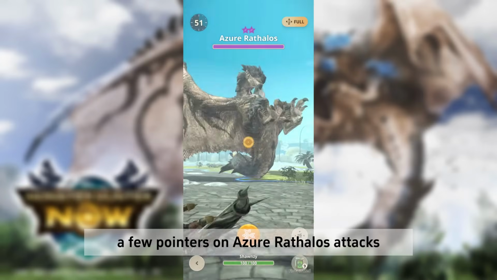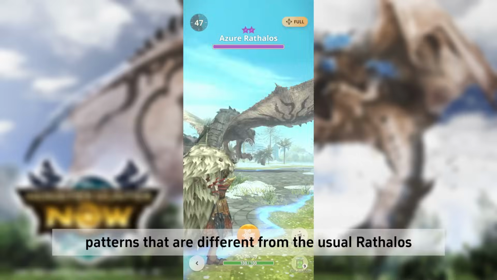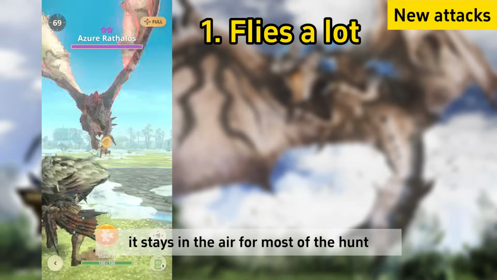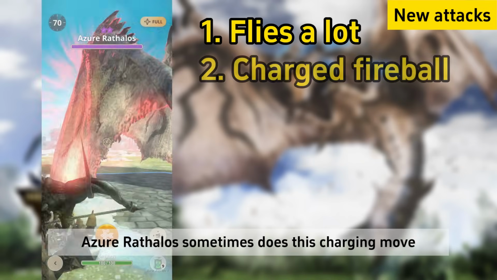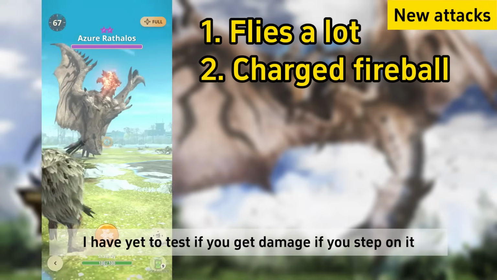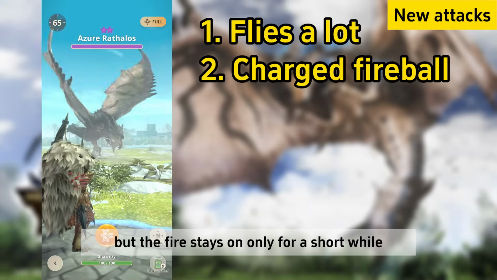A few pointers on Azure Rathalos attack patterns that are different from the usual Rathalos. Azure Rathalos flies immediately when the hunt starts. It stays in the air for most of the hunt and attacks from the air. Azure Rathalos sometimes does this charging move before firing a fireball. It leaves the ground burning. I have yet to test if you get damaged if you step on it, but the fire stays on only for a short while.